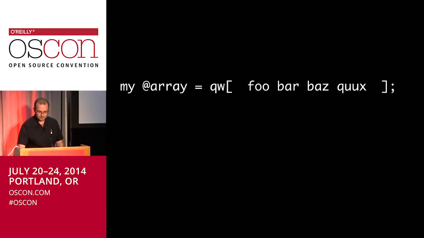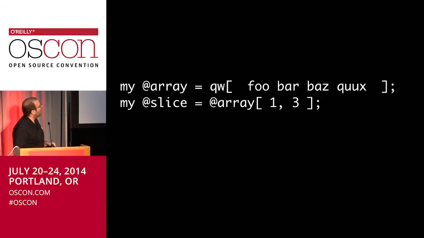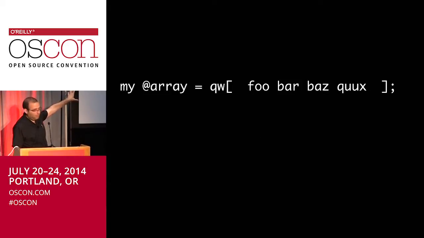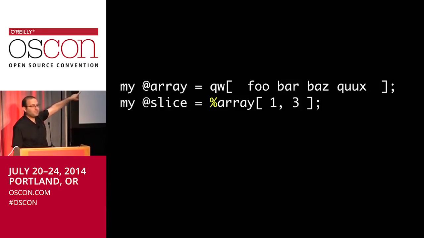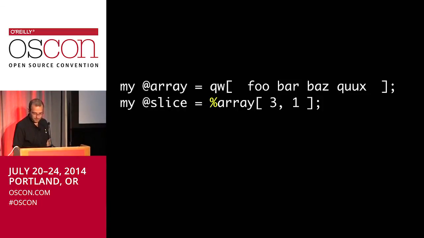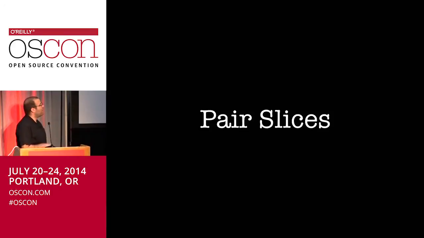OK, so you can also use that on guys like this. So we had an array, and we want to pull out a list of its values. That's fine. We saw this in our first example. We can do the same thing, but switch to a list of pairs, and the pairs we get out are the indexes and the values. Yes, we believe in equality between data types. OK, that is pair slices.